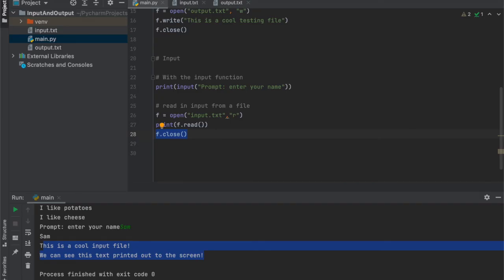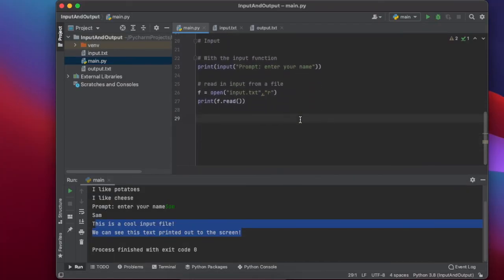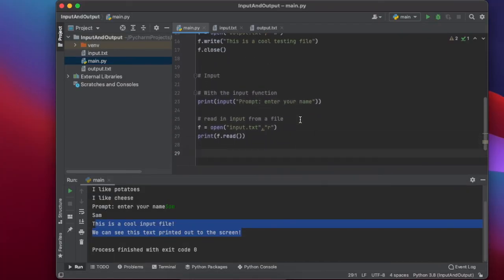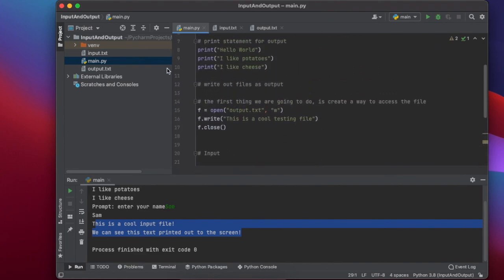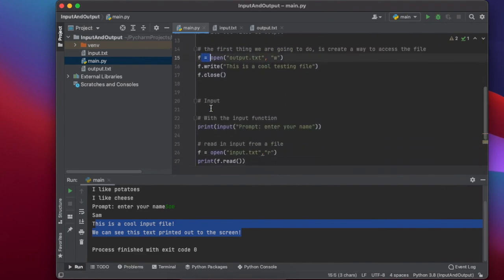I realized that I forgot to close the file, so just to be concise and accurate, do remember that we do need to do this f.close. That's an introduction to input and output in Python. Next tutorial, we will discuss more about how these variables work, like in line 15 and line 26, as well as give you an introduction to the types of variables. Thank you.